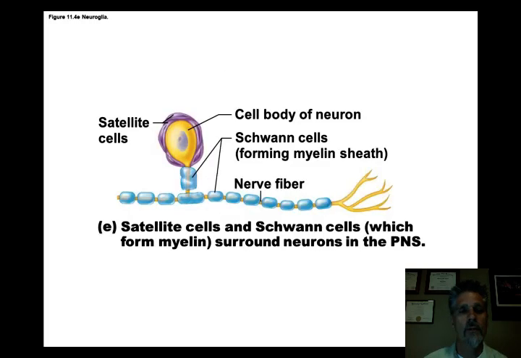So in this case, though, if we look at them, very different. So here are the satellite cells surrounding the cell body. But if you look here, each of these little sections right here, each of those is the myelin sheath. It's the insulation, but it's also the Schwann cell itself. So one Schwann cell wraps around and around one little section of the axon or the nerve fiber. And so it's a lot less complicated than those oligodendrocytes that have all these different extensions going between all different kinds of cells. And so that often is why they think that in the peripheral nervous system it's easier to regenerate, because it has a more simplified structure to it, easier to regrow.